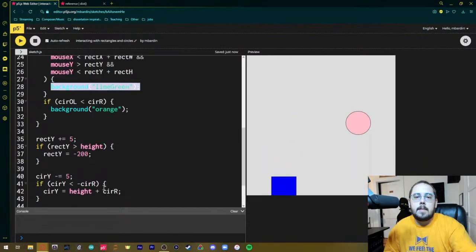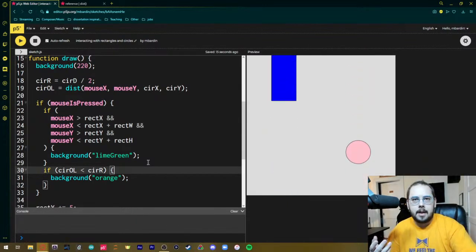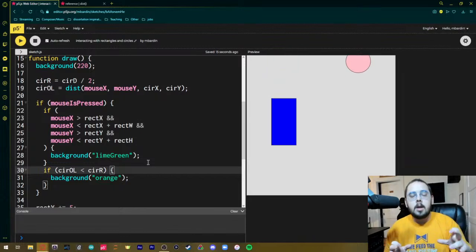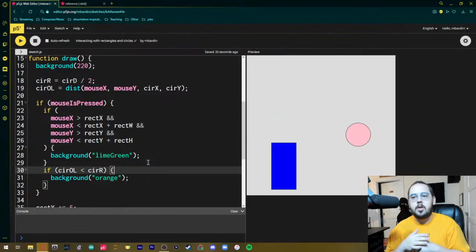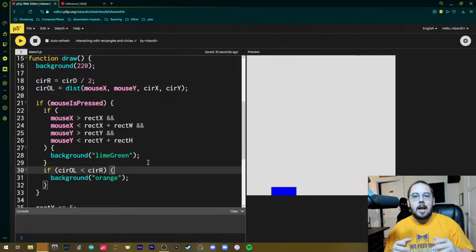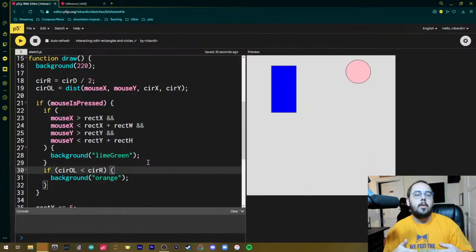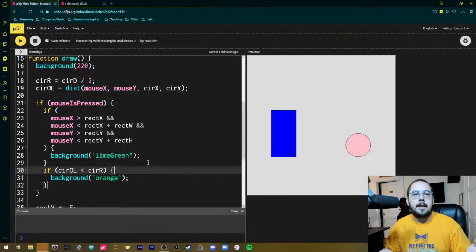You put it there. So that's it for this video. This is just the basic how to do this. This becomes a little more complicated if you start rotating shapes, or if you have an oval or a triangle. It's definitely possible, but that's when assigning it directly to the shape via objects and classes, or utilizing a library where that's already done for you, makes your life a lot easier. In fact, that's what we're going to be doing in this class a little bit later. I have a few videos from the last time I taught this up on YouTube if you want to check those out. Otherwise, there are plenty of resources you can find that'll be useful.